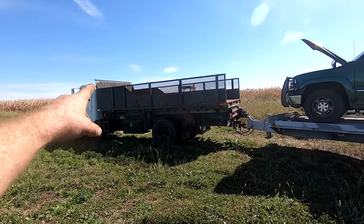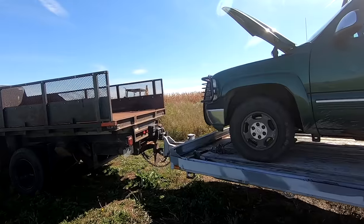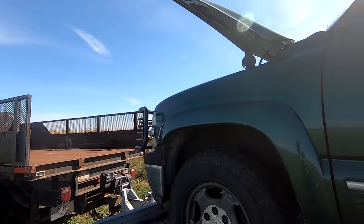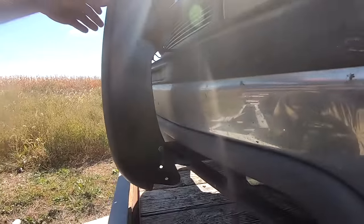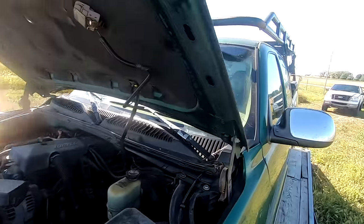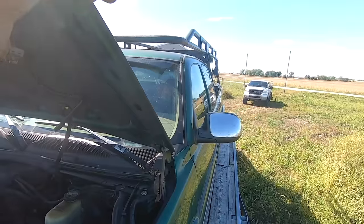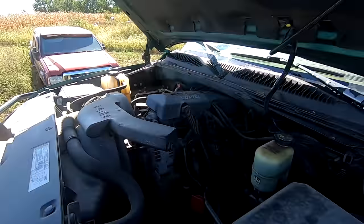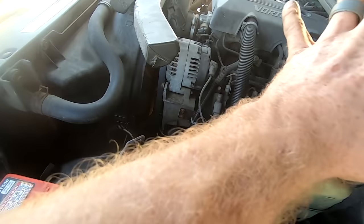All right, so on the way out here, Mike was driving the green truck. I was in this truck, and we're here to get the backhoe, the Massey Ferguson over there. And this thing decided to blow a radiator. So, good thing my buddy Josh was also here. That trailer was behind this truck. So we put the trailer on his truck. Because right here, big crack right in there. And coolant was just spraying everywhere.